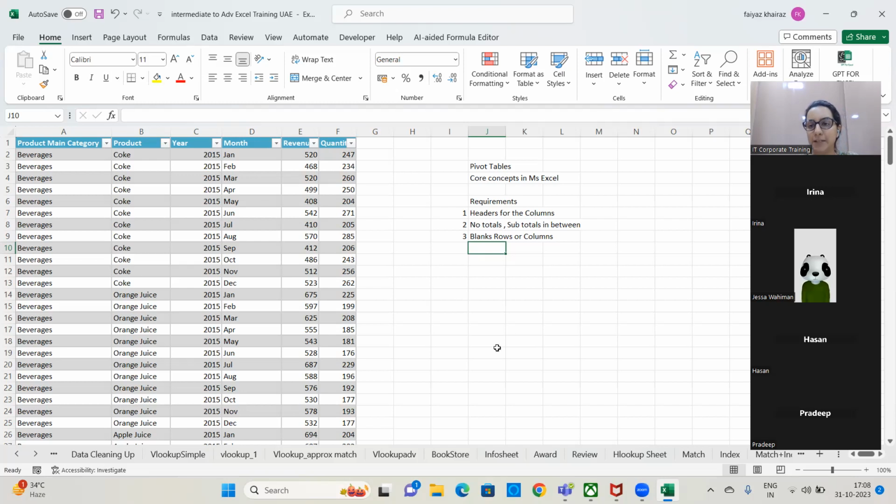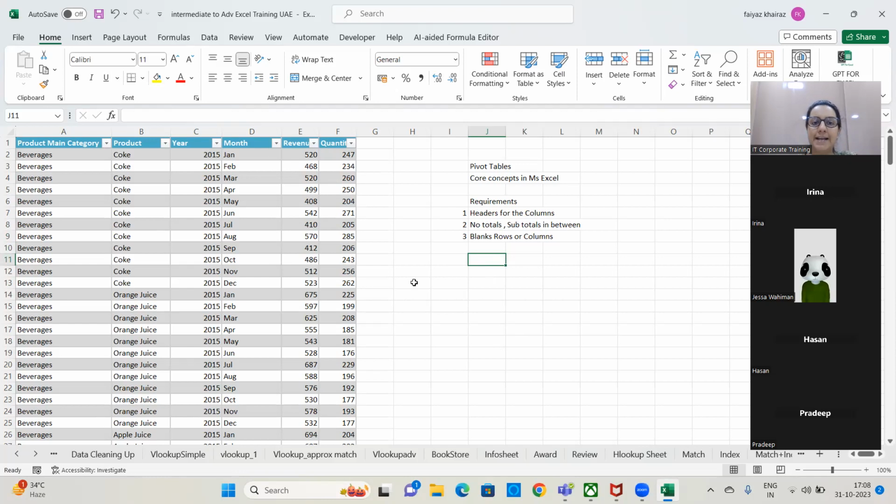So these are the prerequisites that your data should meet so that your data can be used in order to create a pivot table.